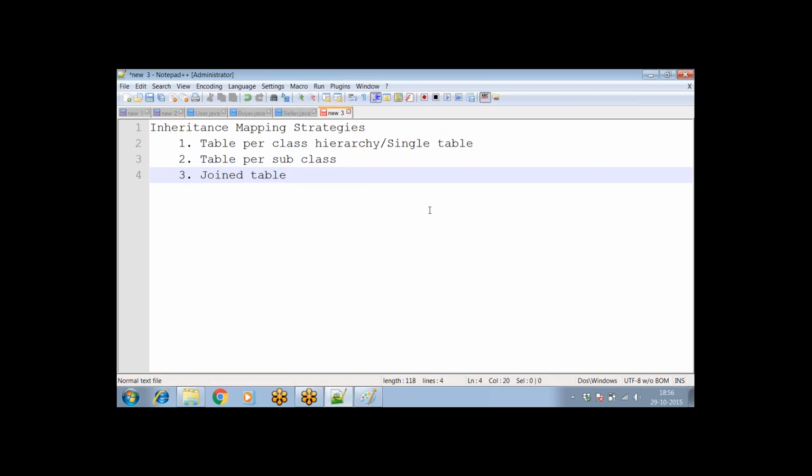These are the three different strategies which you got, which are supported by Hibernate. Hibernate helps us with the strategies here.